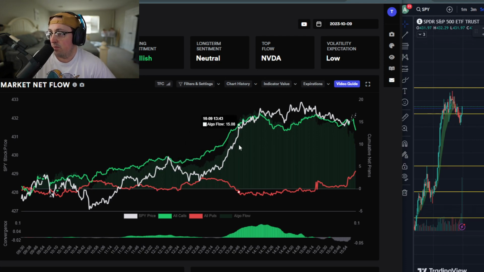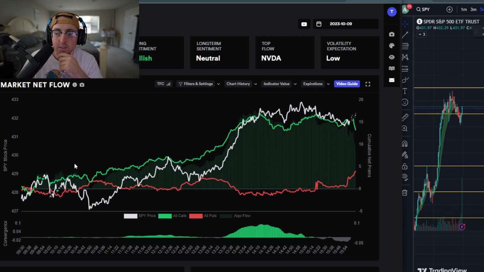Before I move on further about market net flow, do you guys have any questions about market net flow in general, or what you're seeing on this chart? Let me know in High Roller, or just turn on your microphone here. I hope I explained that well. But yeah, this green bar is calls, the net flow of buys and sells of calls, and then the red line is buys and sells of puts. This is just today's chart.